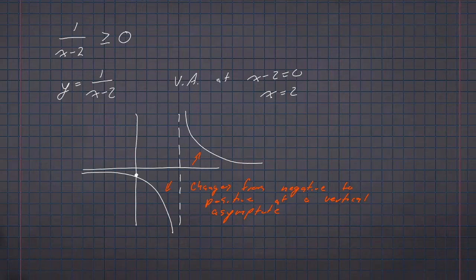So to solve the inequality, we look for the places where the curve, in this case, we are looking for greater than or equal to 0. And that's the stretch over here. Does not include 2 itself because the function is undefined when x is equal to 2, but everything to the right of 2. So open interval from 2 to infinity is the solution set to this inequality.